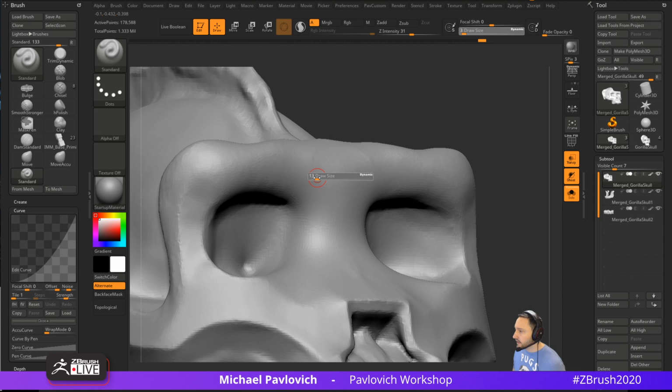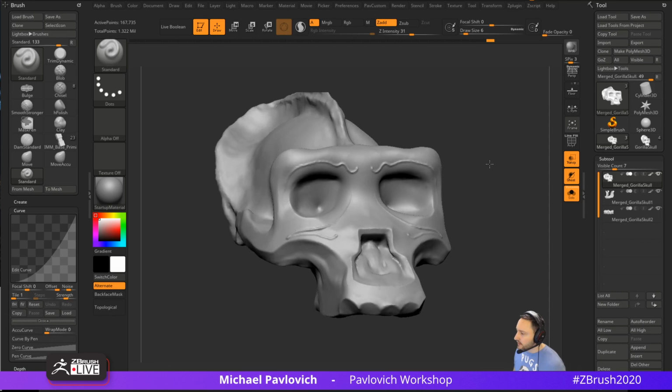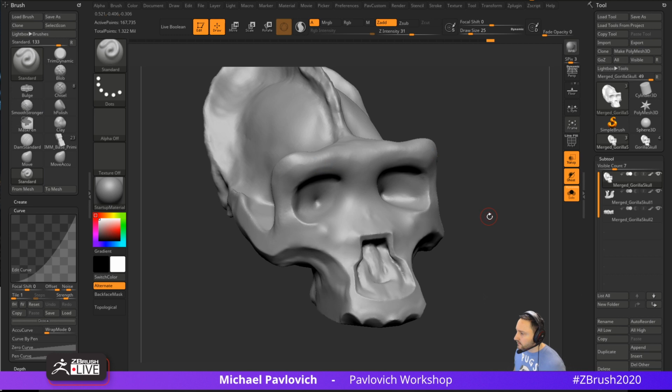I just use the smooth brush to locally subdivide, so now I'm getting a lot of resolution here and then not great resolution here. But if I had Sculptors Pro turned on, it would be great resolution and great resolution because I'm using my brush to control where my geometry is subdivided. Of course, as soon as you control drag, you're back to your Dynamesh resolution. So, something to consider. Go ahead and knock those out. That was kind of cool, though.